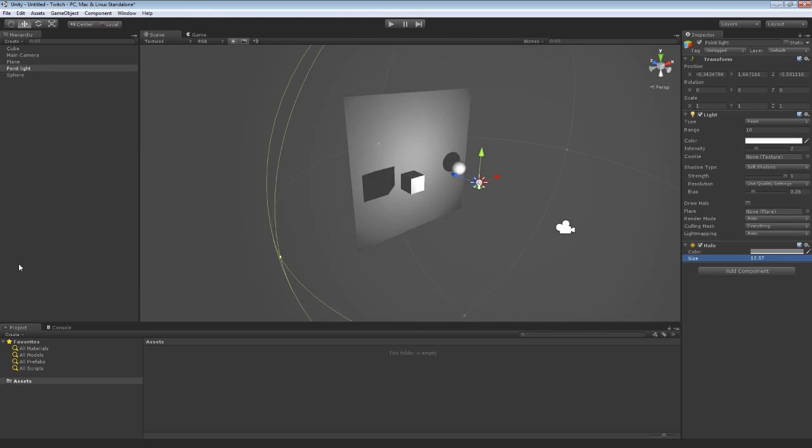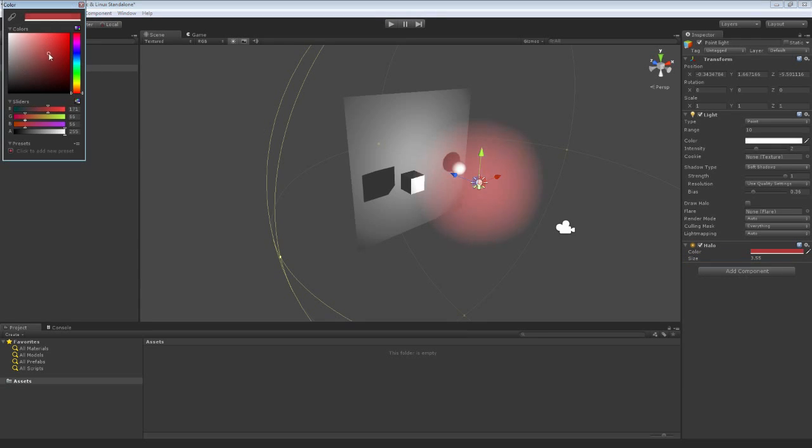We can even make the halo even bigger than the total range of the light. We can do whatever we want with it. All right? It's a halo that's its own special component. We can also change the color of the halo.